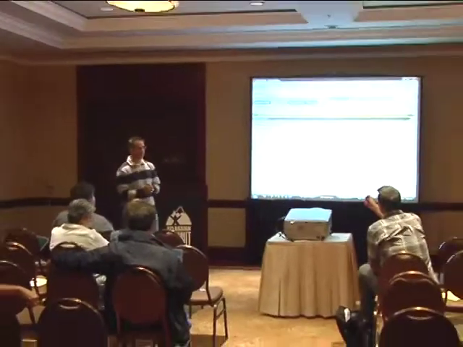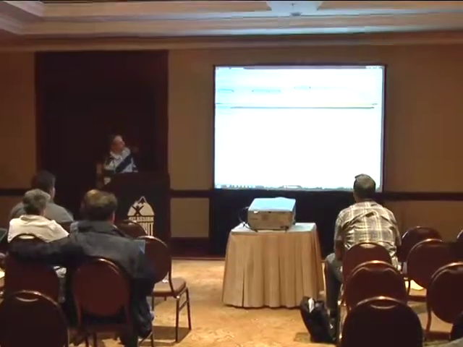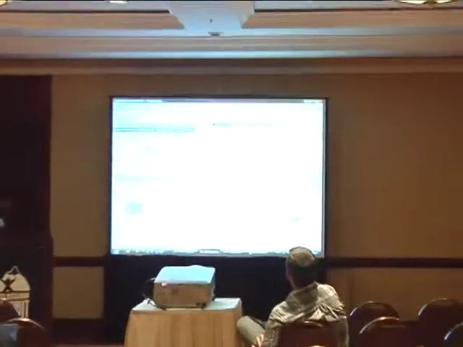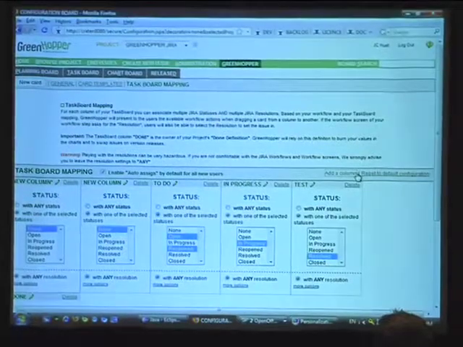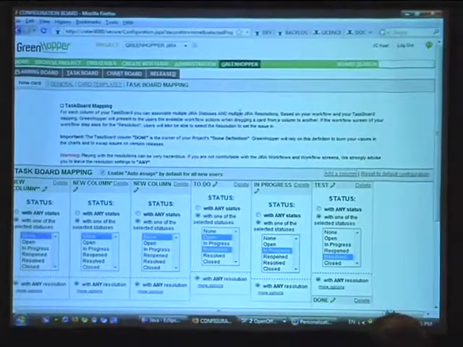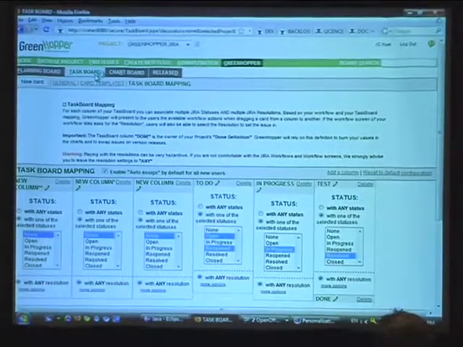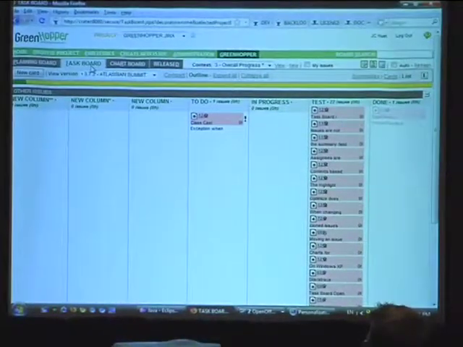Any other questions? Yeah. Just to clarify, if you have a different workflow that has, say, a couple extra steps, you're not limited to just the 4 columns that you have here? No, no, no. You can add as many columns as you want. You can go crazy. But again, as you can see, it will depend on your screen how many columns you can hold. Here, I don't know how many columns I have. But as soon as you go back to your task board, you have all your columns. So if you're a Kanban, this will be good.